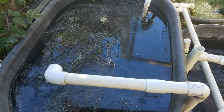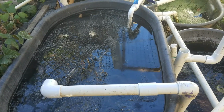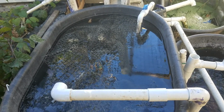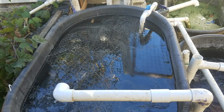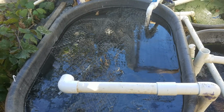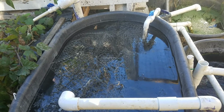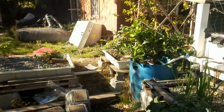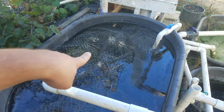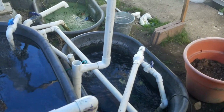So my plan for this is to let it sit for a few more days and keep testing the water parameters and just see what the water parameters do. And then I'm going to aerate it for, I don't know, a week until something changes. I see some positive growth on the biofilm or something, and then I will open the tap up at the top of the hill and have water start coming down, and boom, now we're part of the loop again. You see I got my overflow pipe turned up.